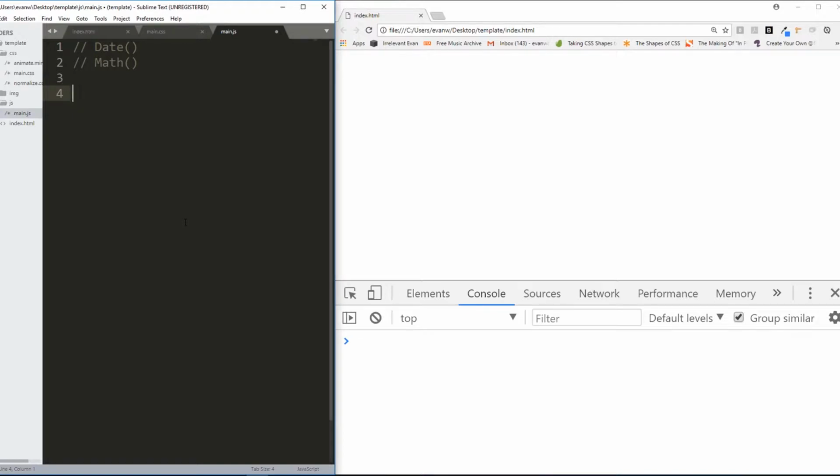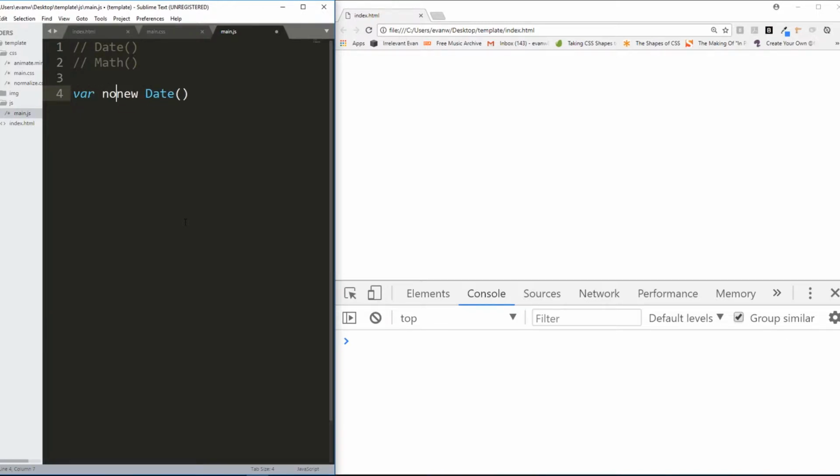Now, to use the date constructor function, well, first, how do you use any constructor function? How do you invoke any constructor function in order to create a new object? You write the name of the function with its parentheses to invoke it, preceded by the new keyword. The new keyword will create a brand new object representing the date and time at the time when this function is invoked.